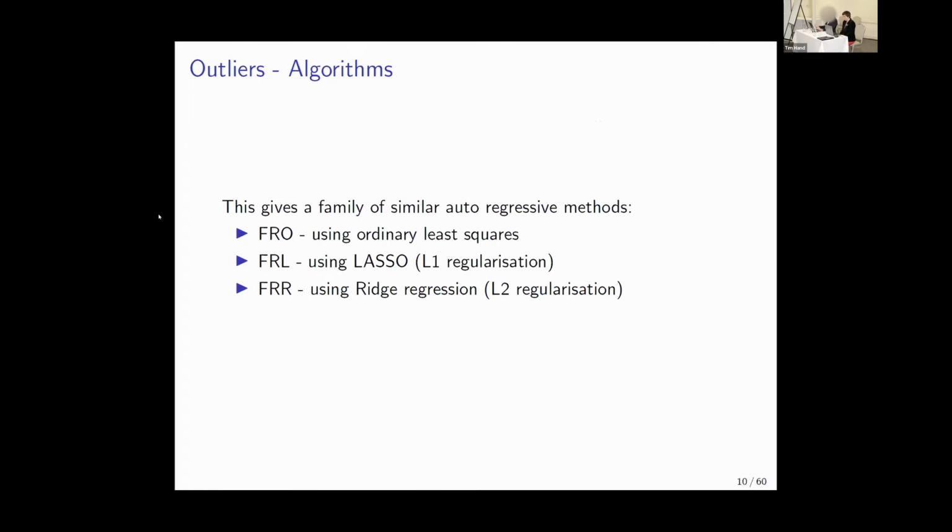I believe my boss would like me to call it cyclic regression. I never quite got the hang of it, and it stayed as FRR. I'm really sorry. Anyway, cyclic regression does sound cooler, I have to admit. But in everything that I've written, it's called feature regression. You can use ordinary least squares regression, you can use the lasso, and you can use ridge regression. It does make a difference, surprisingly. Okay, so that's just one family of algorithms I was working with.